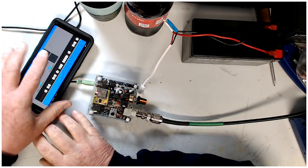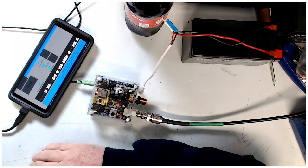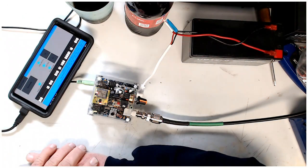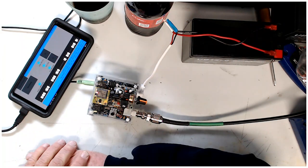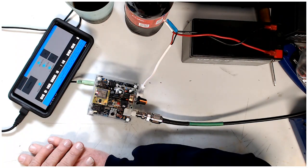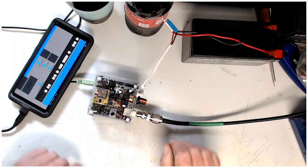This is the part that the app has absolutely nothing to do with. You got to actually listen with your ears for somebody answering your CQ. Alright, let me hit F1 again, and that'll send another CQ. You know, it's a little red light right there. Okay, I just sent it out again. We'll just wait a second and see if we hear anybody.